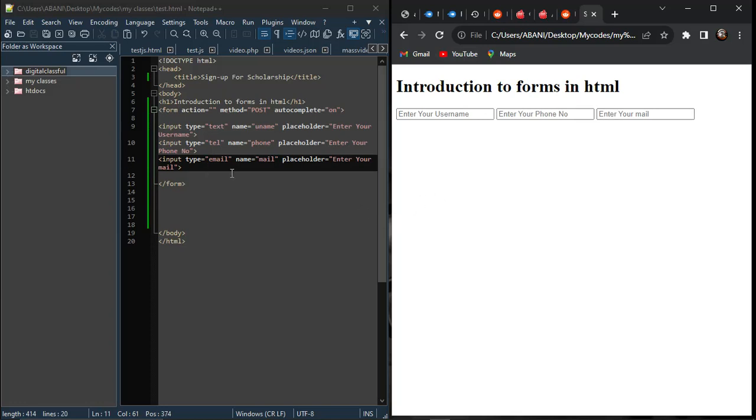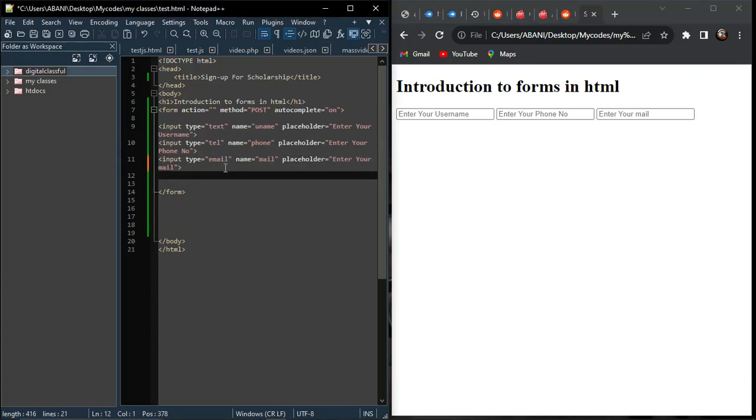Now let's leave our input, then move to radio. Have you ever been to a site and they tell you to select your sex? Then there will be two options there, two circles. One will be male, the other will be female. Then if you pick one, the other one will be unshaded. So that's your radio. Then the square ones, where they tell you to select multiple choices, that's your checkbox. So now for your sex you'll be using radio, not multiple choice. So for your radio, you just type radio.